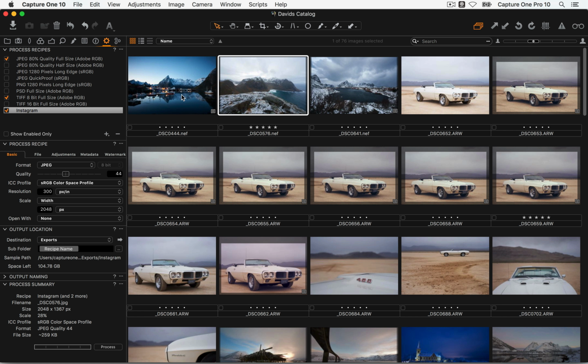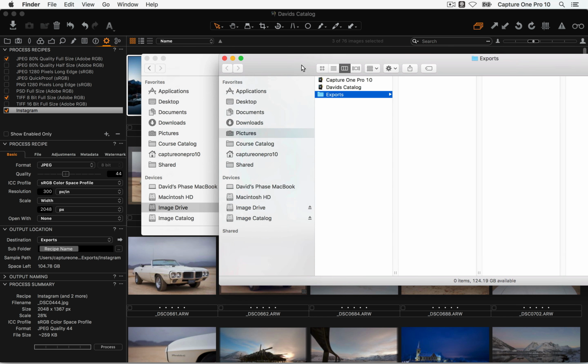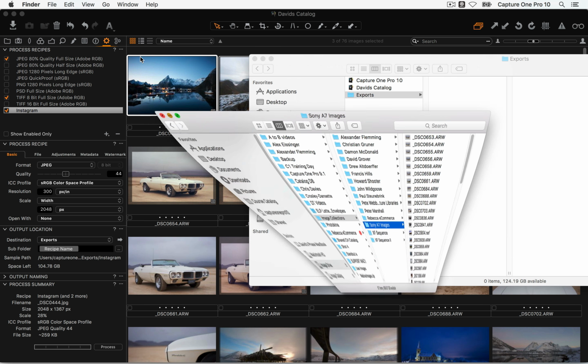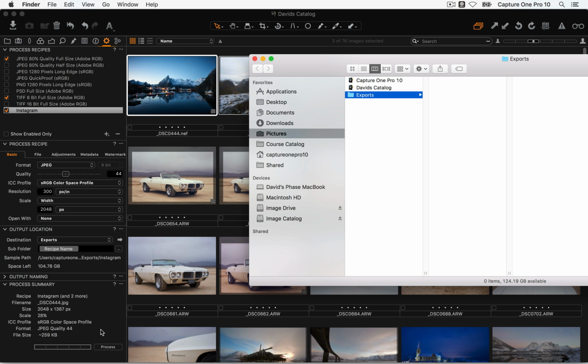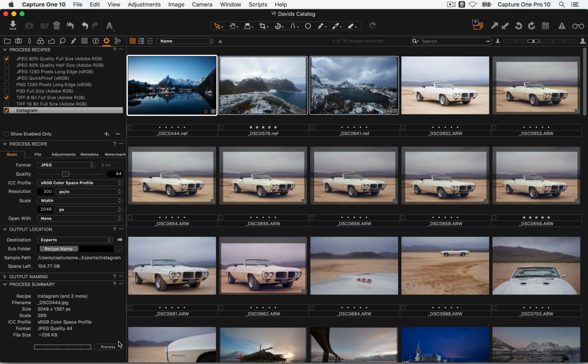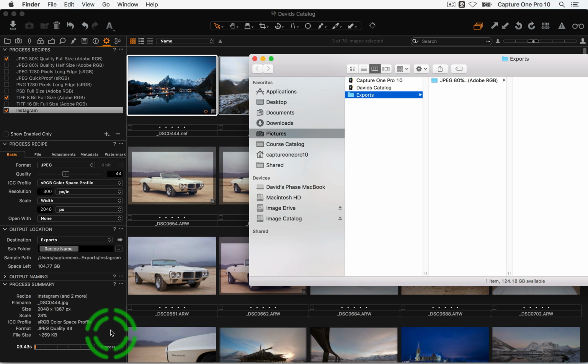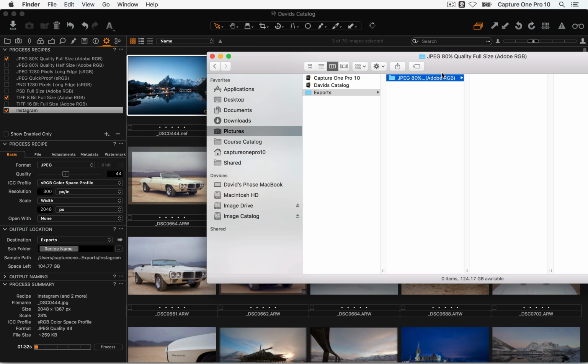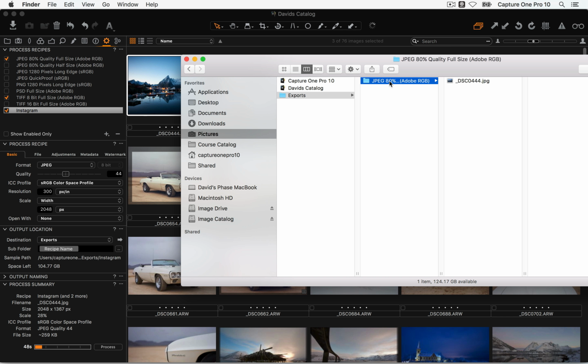So let's pick 3 images like so. And if we want to go to our export folder, we can just click that arrow. So we're ready to go. Just close that one. And let's say process, which of course can be a shortcut as well. Go back to our Finder. See, Capture One's made us our first folder, JPEG 80%.